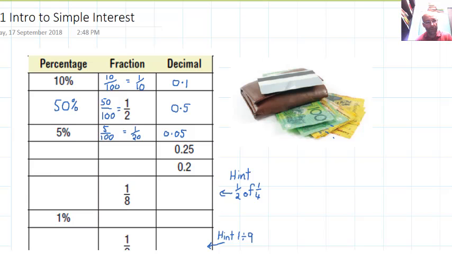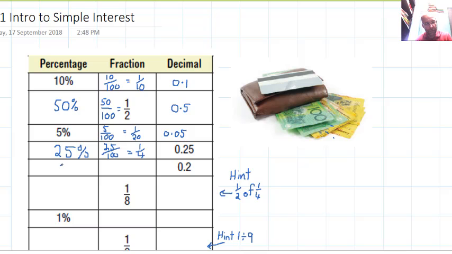So how did you go? Now that we've unpaused the video, before we get started on simple interest, let's have a look at how you went with the pre-questions. The end result is 0.25. That means the percentage was 25%. To go from a decimal to a percentage, we have to times by 100. Or to go from a percentage to a decimal, we have to divide by 100. And 25% is 25 on 100, which is a quarter.